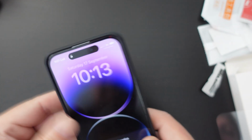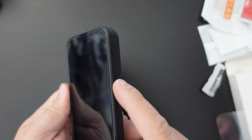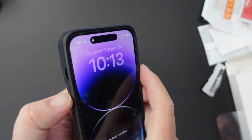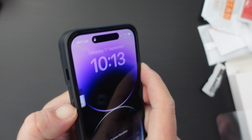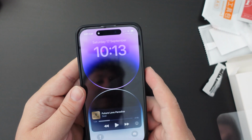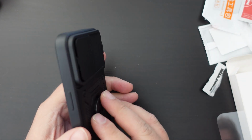Okay, so that's it back in the case. Yeah, it's still, you really need to push that button to get the power button. And the same seems to be for the volume rocker. You really need to push in. This may not be a bad thing if you're looking to avoid accidental touches, but it is adding to the effort you need to put into doing that.